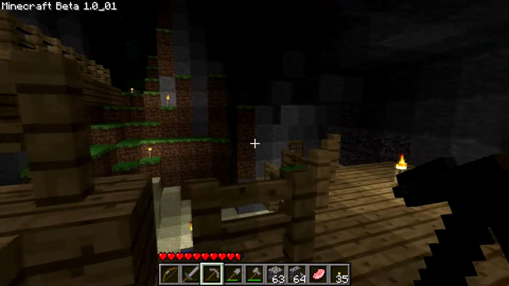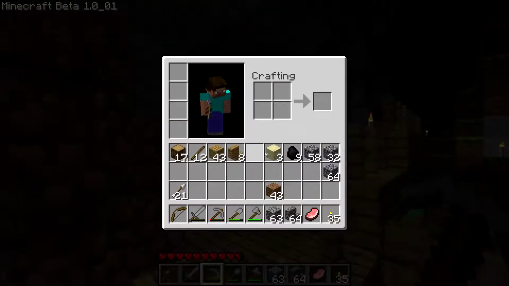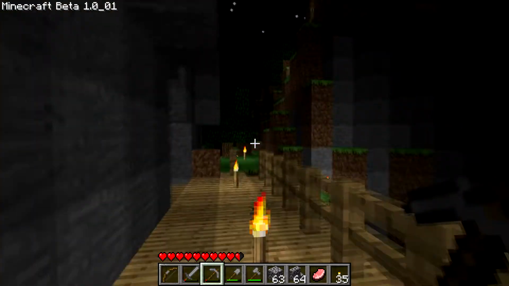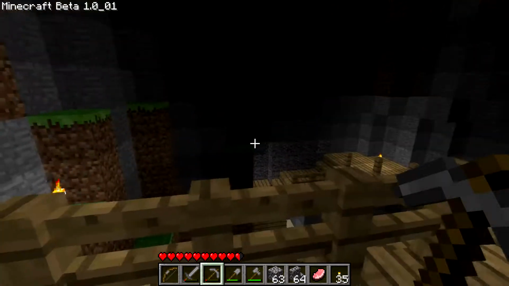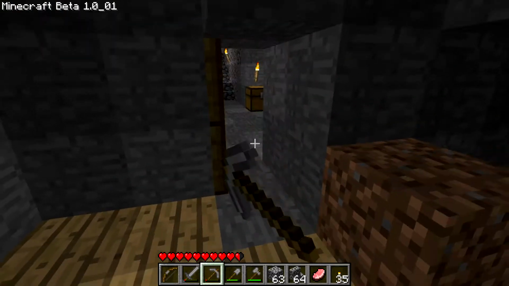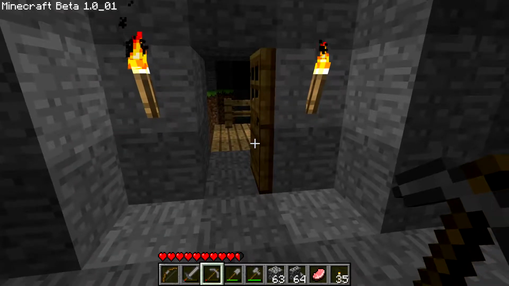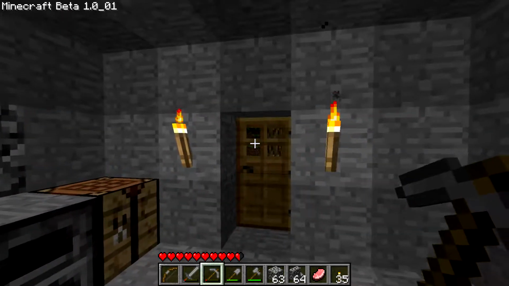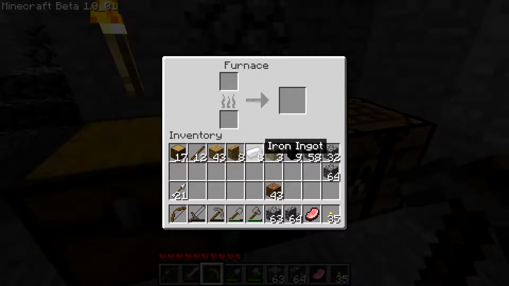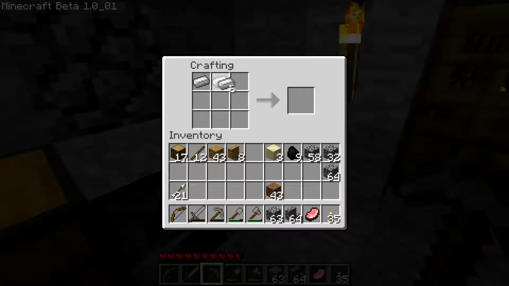So we had to stop what we were doing and take a break because I ran out of this stuff. So I had to go find a cave to get some more coal. There's no way I was going to be able to mine down there without any light because I was totally out of torches. So we did that. We went off and found some coal and some more iron, which means that I can build this.